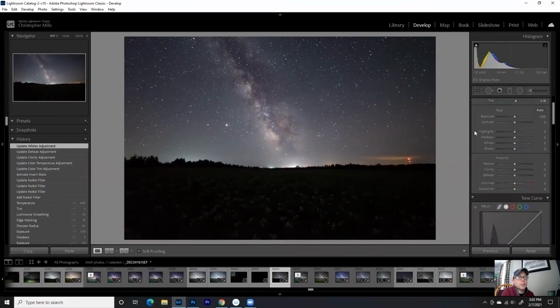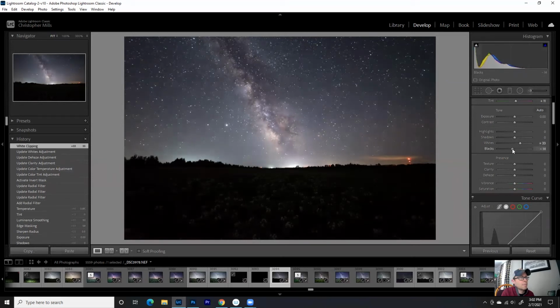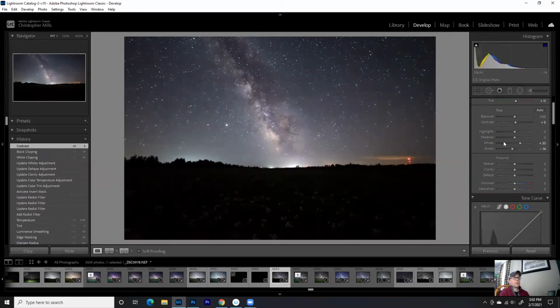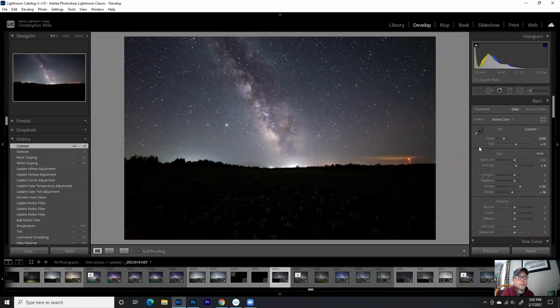We'll call that one done, and let's take the whites in this image and we'll open them up a little bit too, and the whole thing. So now we've got a pretty good little Milky Way. A little bit of contrast. Like I said, this will just be a quick little rundown of what I process here without getting too involved in it and too fussy. So now we've got the Milky Way pretty well edited from a raw photo as the camera saw it, and we added a few little touches to it, just to make it pop.